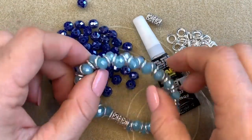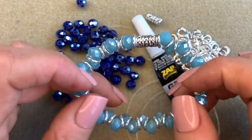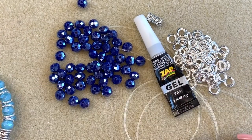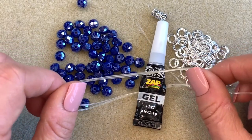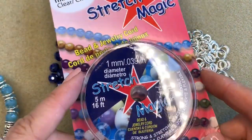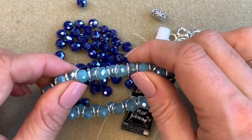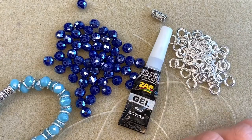So you don't need much to make one of these lovely goddess bracelets. They're nice and easy to make. And I'm just going to talk you through everything that I have got on my bead mat and show you how quick and easy they are to make. So you'll need some elastic, and I am using a 1mm stretch magic elastic, which is like this one right here that we sell at Spoiled Russian Beads. It would also work with the 0.7mm. It won't be quite as stiff with the 0.7mm, but it will also work. But I'm using the 1mm today.